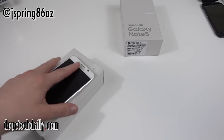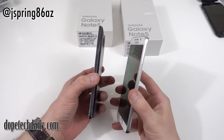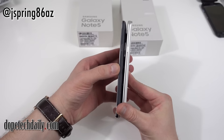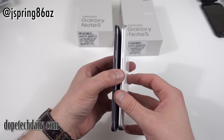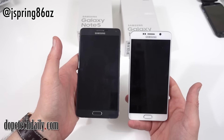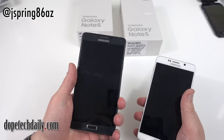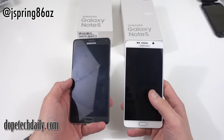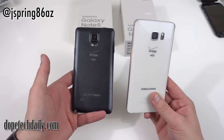Now let's take a look at some quick comparisons to last year's Note 4. If you put these side by side you can see the new Note has a new form factor — it's a little bit thinner, it has curves on the back which make it easier to hold, and around the front you no longer have the chamfered edges. Those chamfered edges tend to get scratched a little bit, which annoyed me. The phone is substantially easier to hold with the curved back and doesn't feel as sharp in the hand. It feels more premium, though there's no removable back and therefore no removable battery.